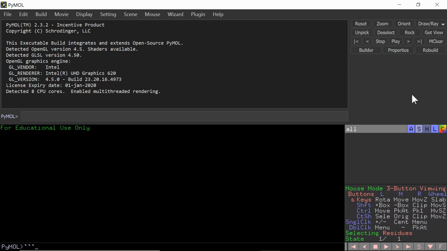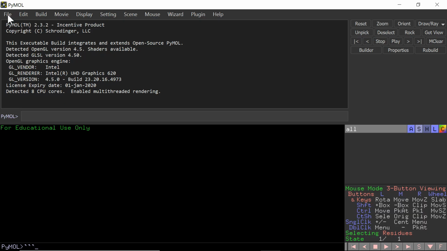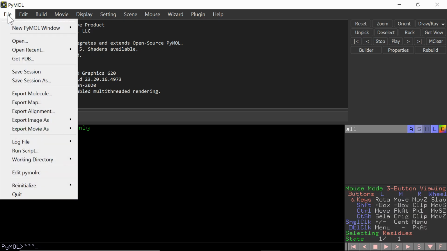One of the first things you might notice when you open a new PyMOL window are the tabs at the top of the screen. These tabs contain the settings for PyMOL and make up what is called the UI, or user interface. I want to quickly break down what each of these tabs do, as they contain some useful settings for further use. The first tab is called File. Similar to most software, this is used for opening, saving, and exporting files. When you click on it, these options appear.